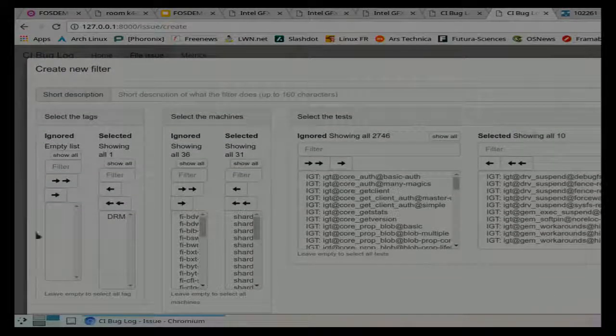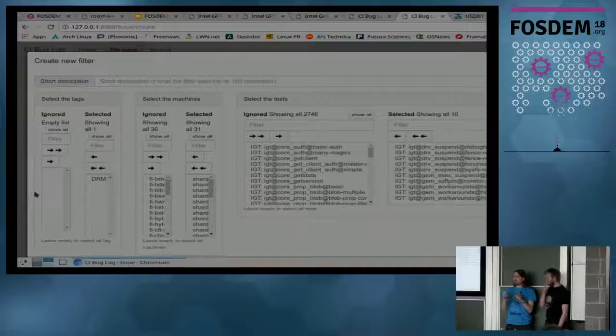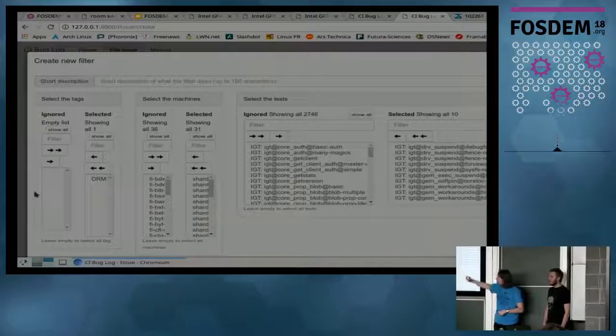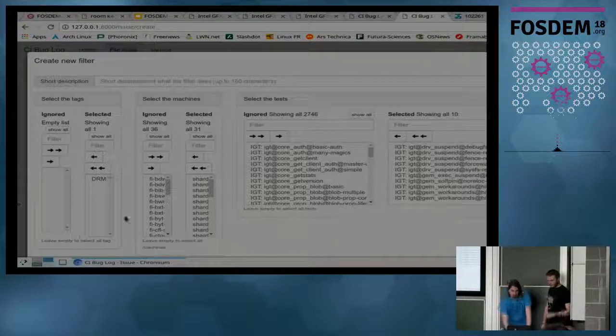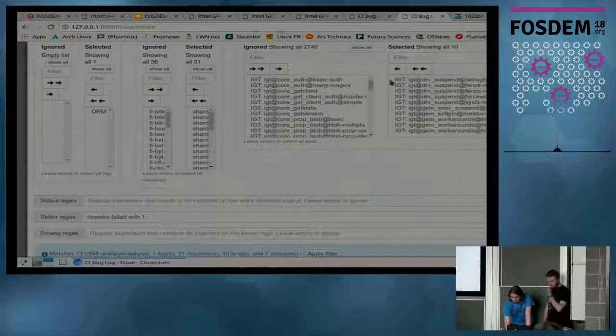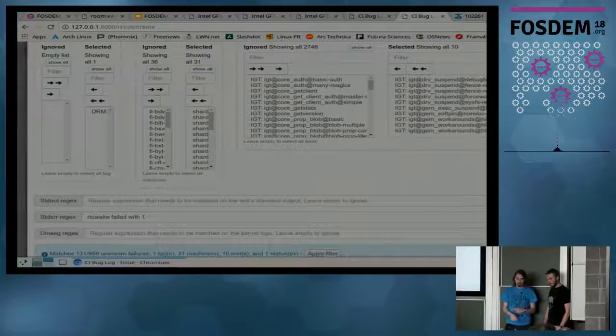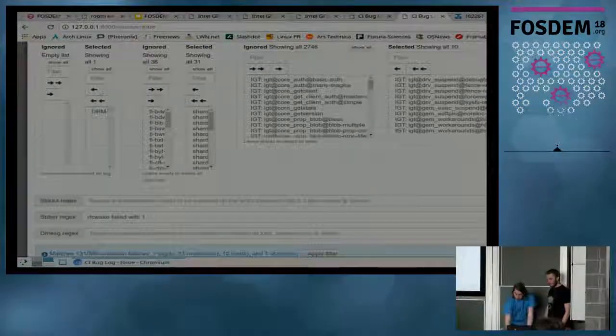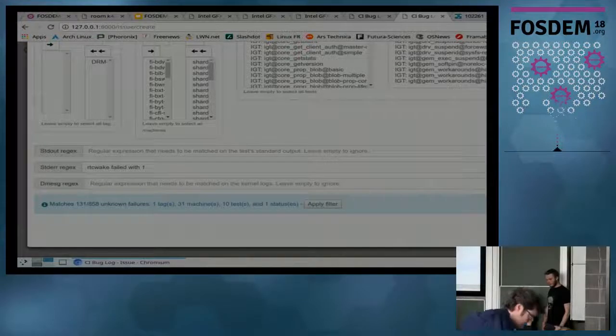So here are the tags. So if you've got bugs only on Linux tree or DRM next, DRM, or whatever tree you have, then you can select it there. Then you've got which machines the bug is visible on. Well, here it's really impossible to see. And then the list of tests that we want to cover also, and the list of statuses, so the output, like a fail, pass, whatever. So you just put all of these, then you just create this.